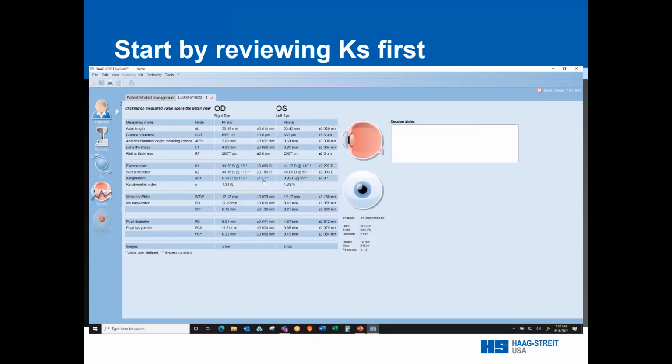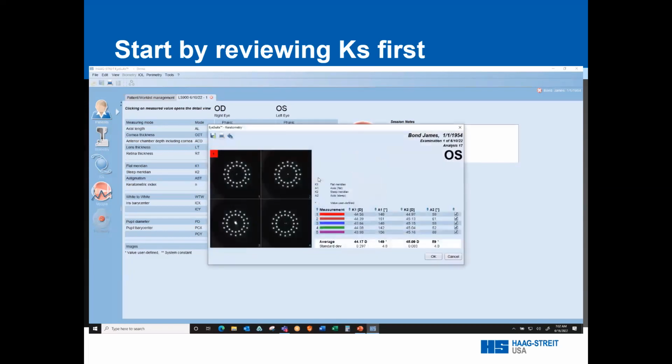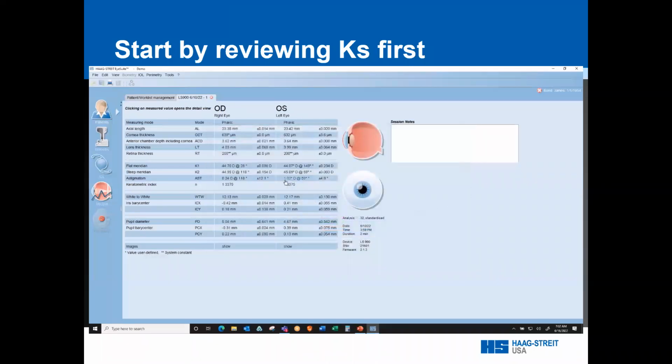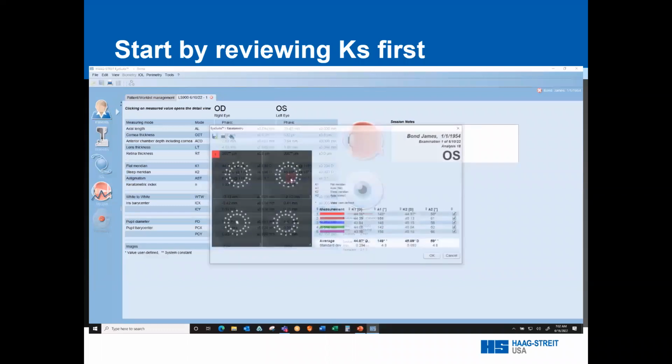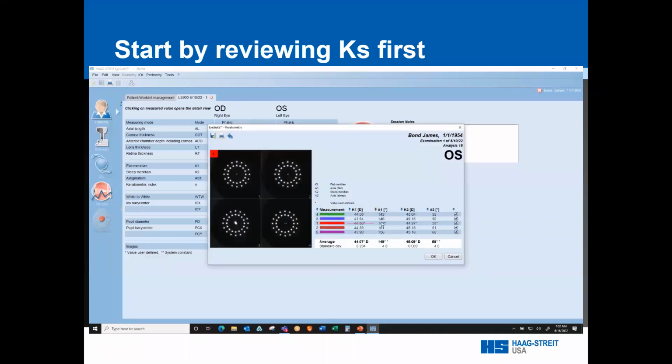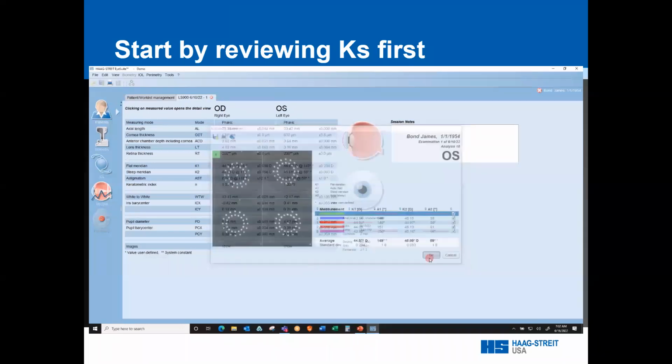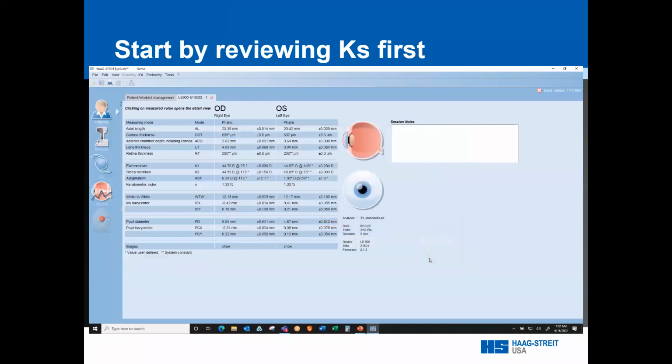And remember, we didn't have enough astigmatism to worry about the standard deviation of the axis. But the flat meridian of the left eye was high, and we might have enough astigmatism for a toric lens. So we want to look at that as well. Reordering those values helps find the outlier to reduce the standard deviation. And notice by doing so, we have a little over a diopter of astigmatism now. So we'll reorder the axis, remove any outliers, reduce the standard deviation, leaving a majority of the values remaining.